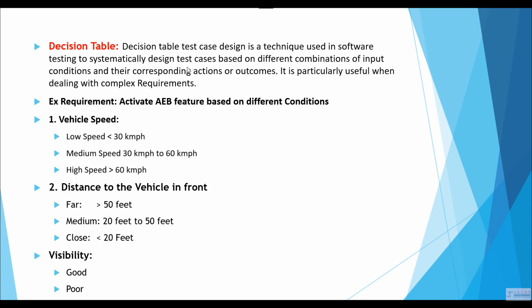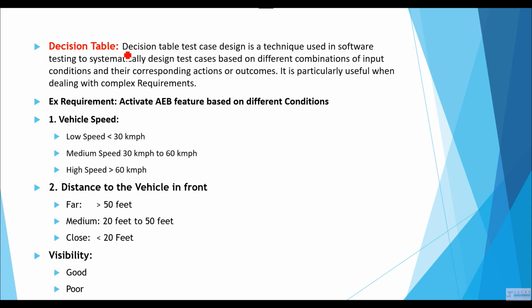Hello everyone. Now we are at the test case design techniques part, right? So already we have completed boundary value analysis and equivalence class partitioning, right? Now we are at decision table. We'll see what a decision table is and how we use this testing technique to design the test cases.